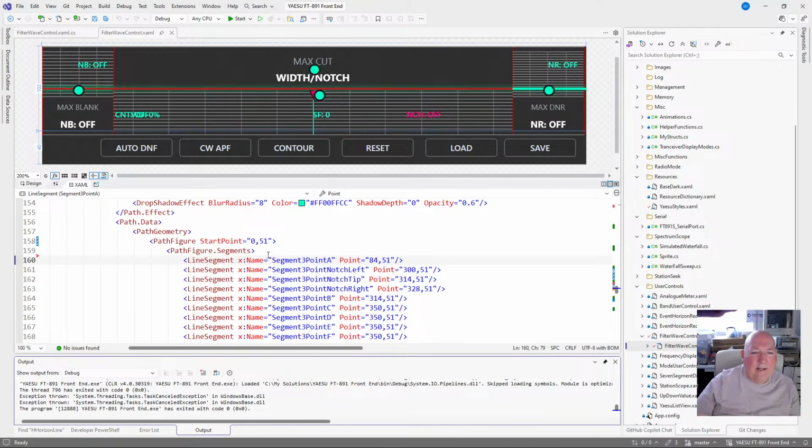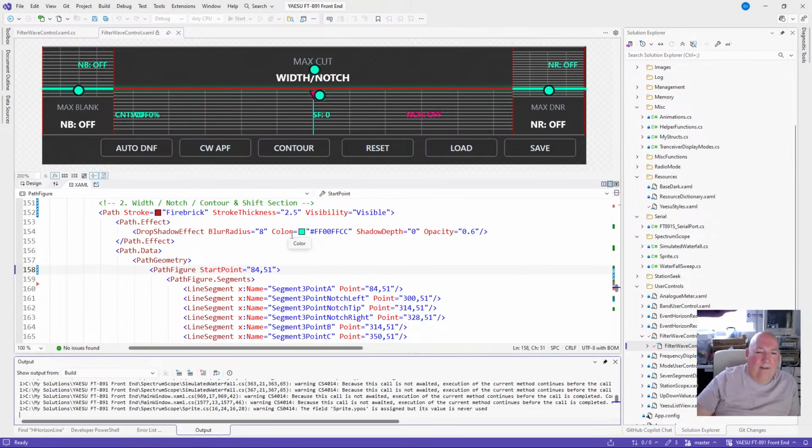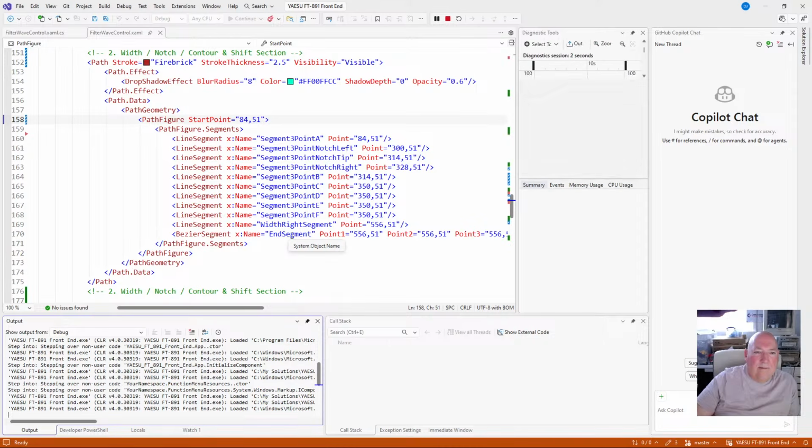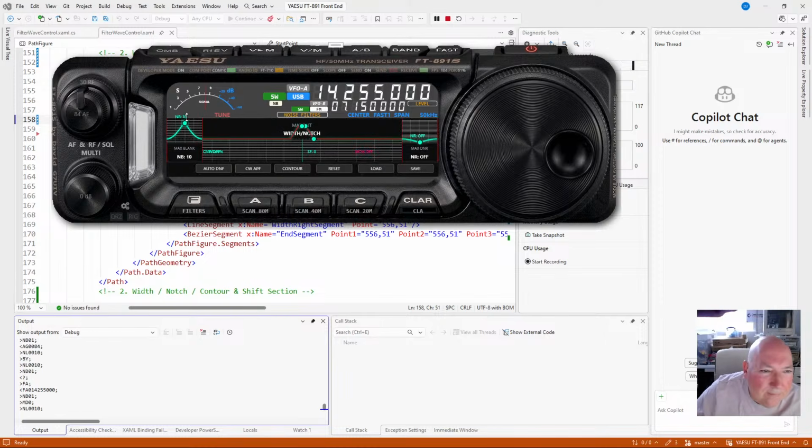Start point. Here's the start point. What if we change that to 84? Yeah, that's done it, hasn't it? So our start point, so we can start somewhere else. Hopefully that's the right position. Yeah, there we go. That's good. Yeah, that'll do me. Right, okay. Now we're talking. So we've isolated that area, and we're just working on this bit. That's great.